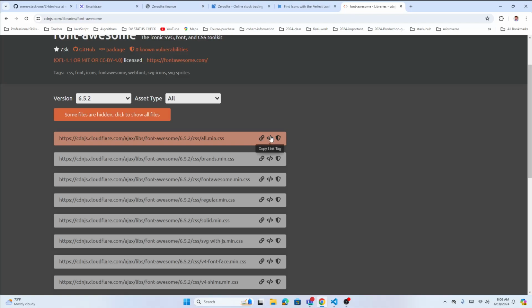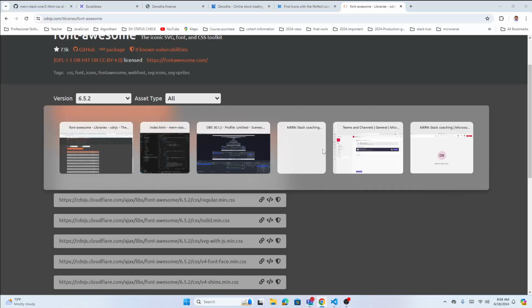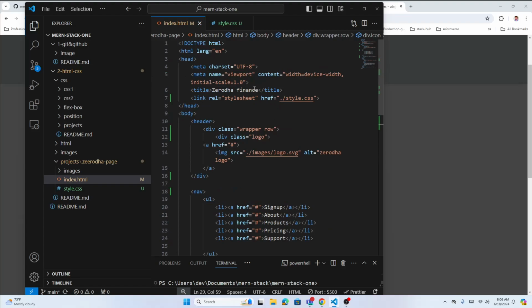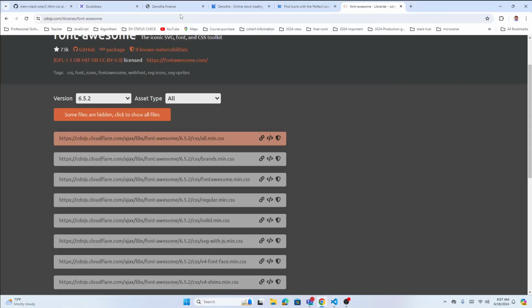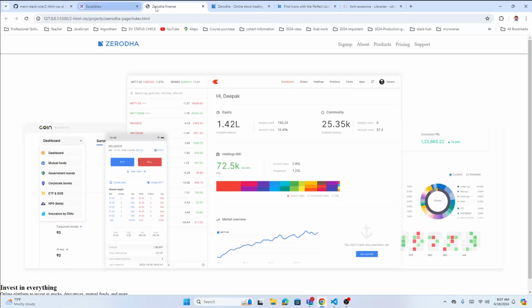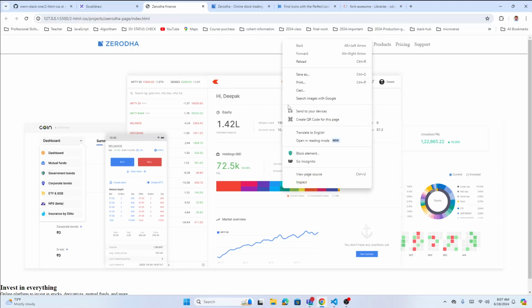That's just the URL, but this will be the tag also. Okay, so we're just going to place it in our head. Let's see if this is okay. Yeah, so link, because this is the link, right? The link with href, http, cdn, whatever that is, you just need all that. Save. Because this is a link, that's why I have to place it in the head section. Now go back here, and you can see that.